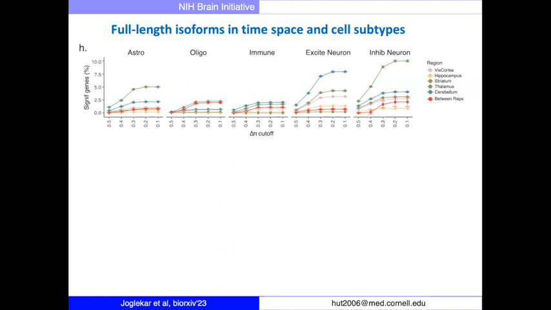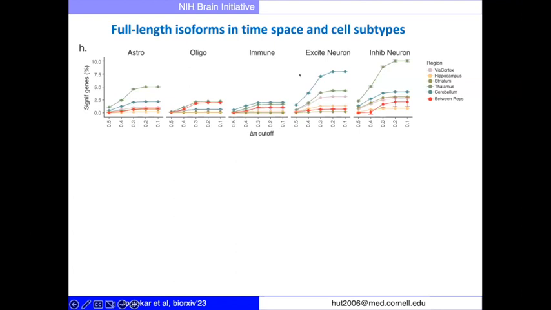Now, downsampling is a great thing because it allows you to really have a fair comparison. But what it's not so great at is getting everything out of the data that you can, because you're fundamentally throwing away a lot of data. So that means these values on the y-axis are clear underestimations, but we could show, for example, here, I think that's the comparison of astrocytes in the thalamus versus astrocytes in all the other cell types, that it's much more than when you compare 2 replicates here in red.